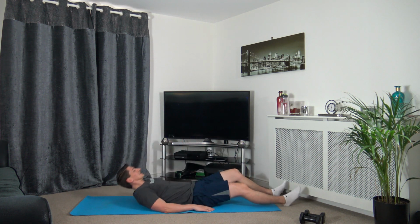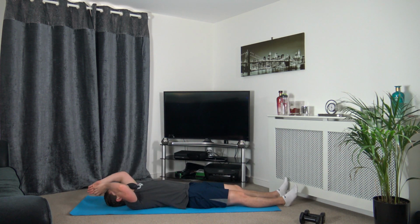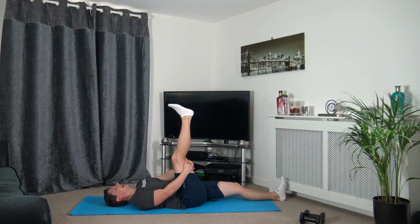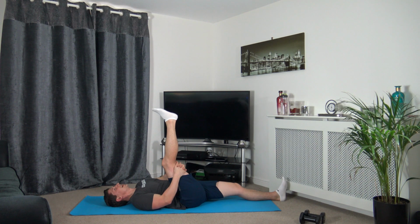Okay, right. Let's lie down on our backs, as usual, like we've done in the last two workouts. Take the right leg up. Grab it around the back of the hamstrings. Bring it towards your chest a bit more. You should feel it in the back of your hamstrings. Good, hold it there. What we can do, take a deep breath in. And when we exhale, we're gonna bring the knee towards the chest a little bit more.